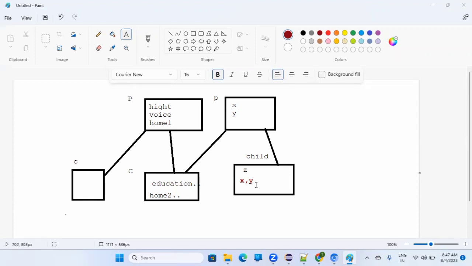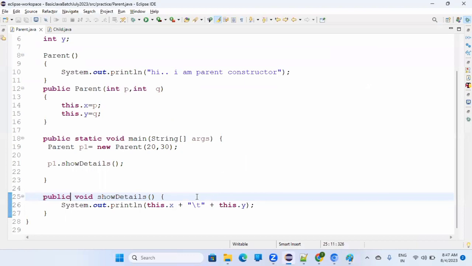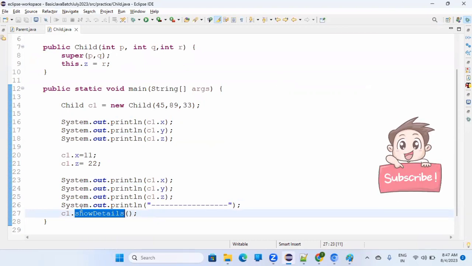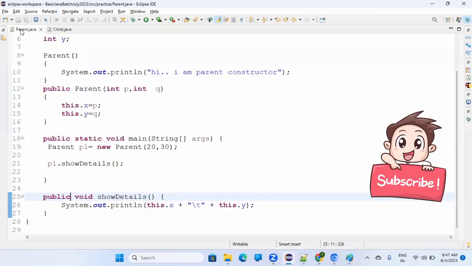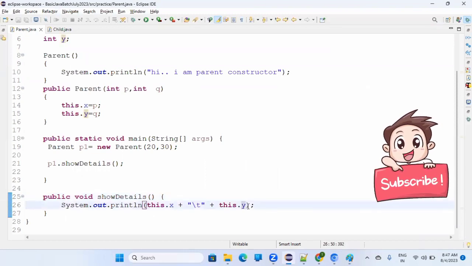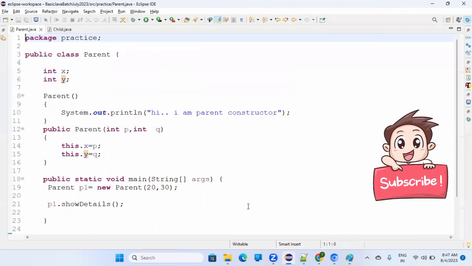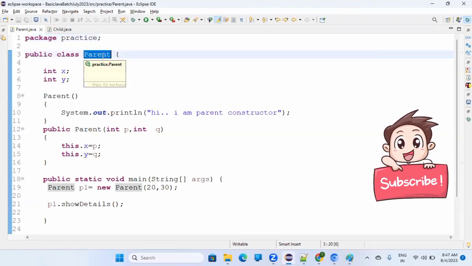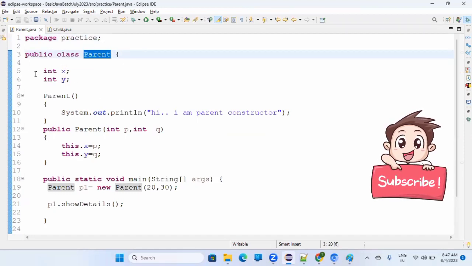It's like this. Fine. So here, when I'm saying show detail in the child class, you are able to call this. But the parent class function is not aware of the Z. You cannot say here this dot Z, print this dot Z, because parent does not know whether there is Z or not. They know their own properties. How will they be able to know? This class is an independent class. It is not extending anything. It is an independent class. They have their own variables, their own things.